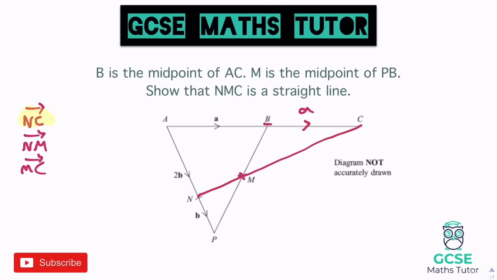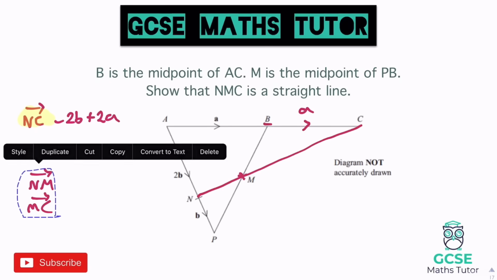You have to go backwards through that 2b. So from N to C, first of all, it's minus 2b. Then I can go from A over to C, doing 2a's, and that's positive, so plus 2a. There we go, so I've got minus 2b plus 2a. Now whenever it comes to these vectors here, you always just want to look to factorise them.